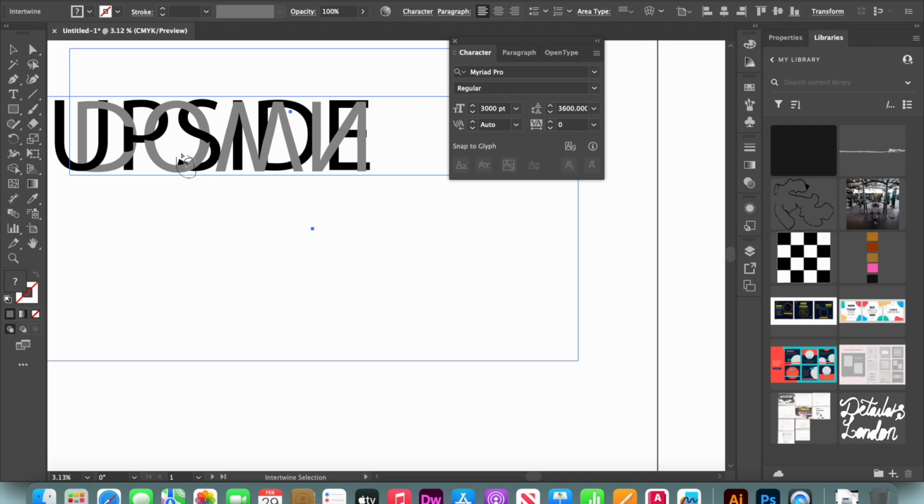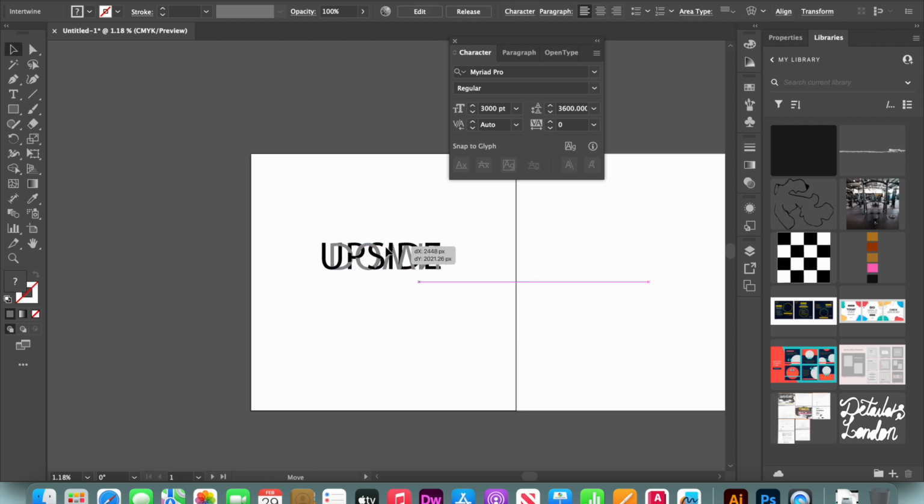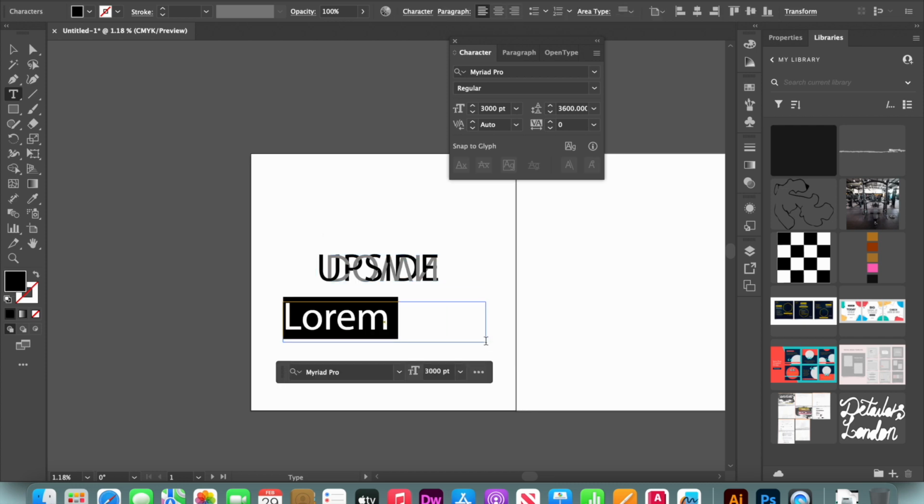What I've tried to do is select the points which are overlapping on curves, so that way it gives it a nice flourish-ish effect. It's also worked on straights and diagonals. Then you center this text, and then we move on to the second phrase.